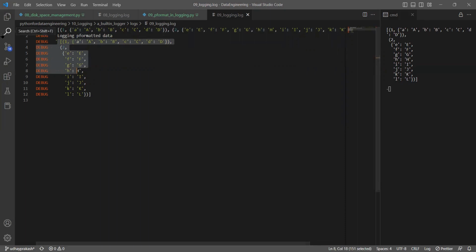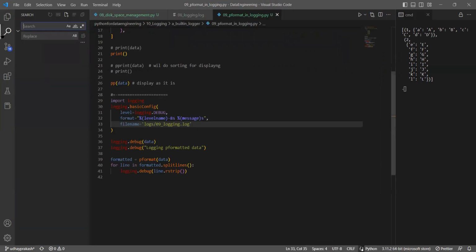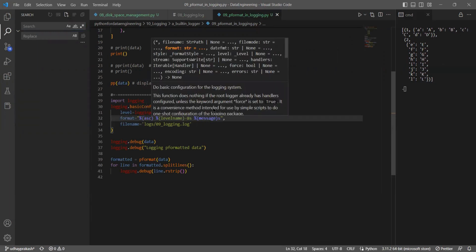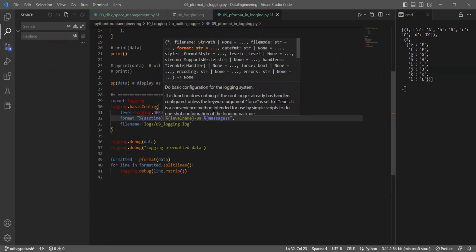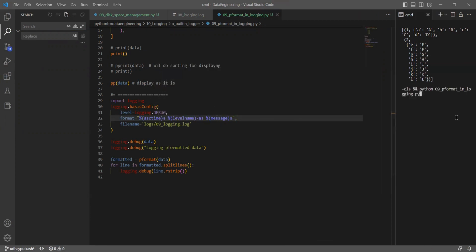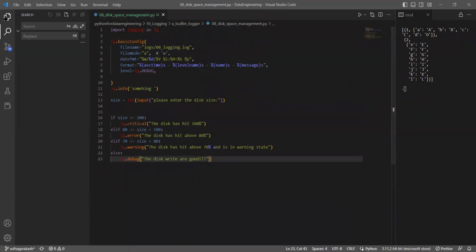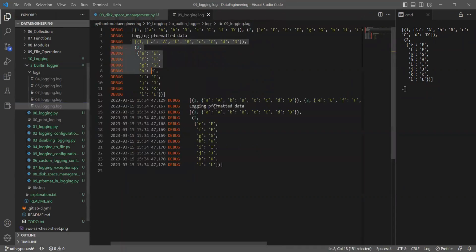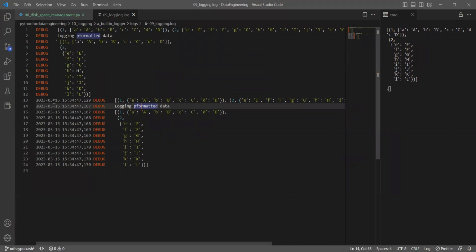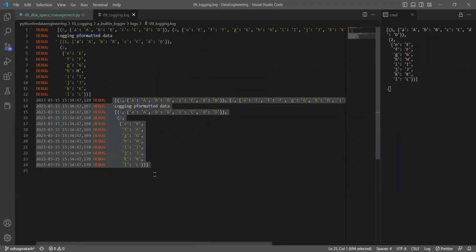However the level may be, it is easy, right? So that is what I'm trying to say. For this, if I add the percentile ASC time now and execute again, see now, okay, I need to go there. Hope you understood. This time, in the real world, logs will be like this. So don't you think it's easy to understand when a big complex variable is present? That is the advantage of P format.